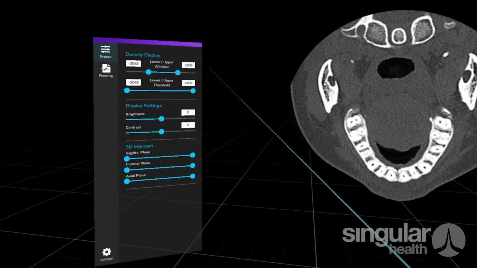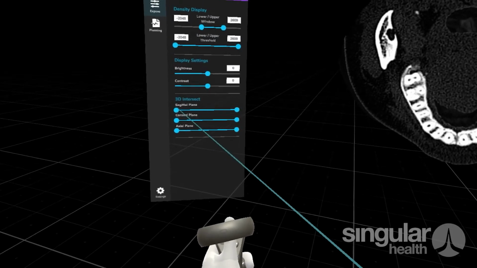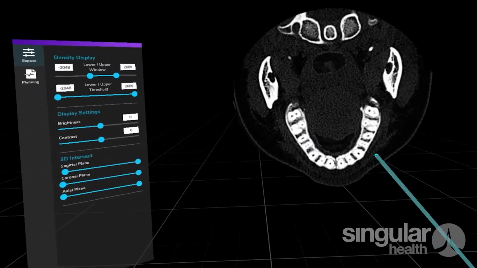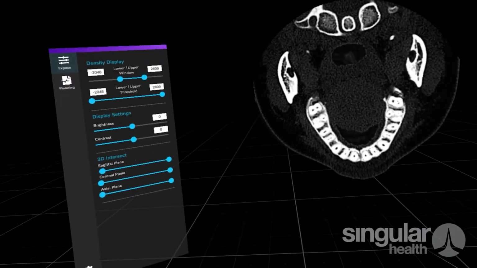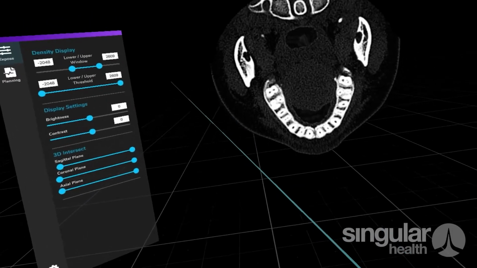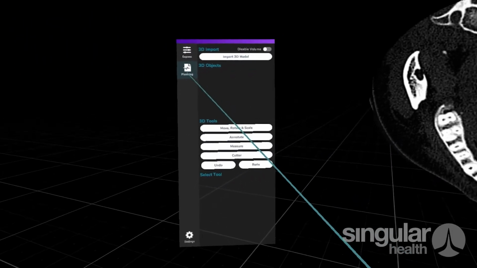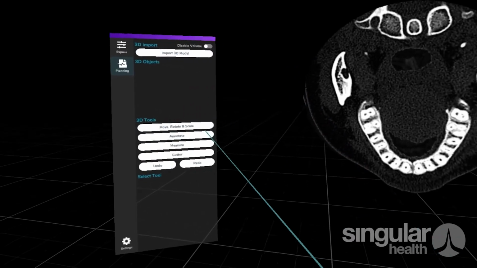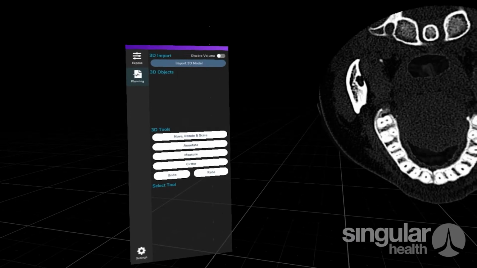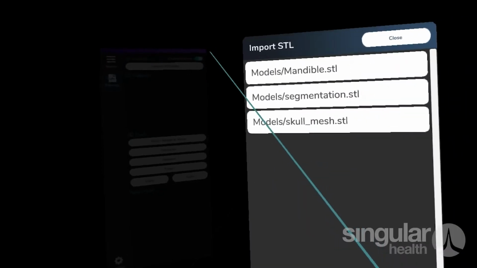We can grab, manipulate, rotate the scan. We can adjust all the thresholding, go through all the sagittal as you expect. We can basically do all the normal stuff. In order to import models and start with the virtual surgical planning side of things, we'll hop over to the planning side. And this is the interface that we are presented with. The very first thing you'd probably want to do is import the model.